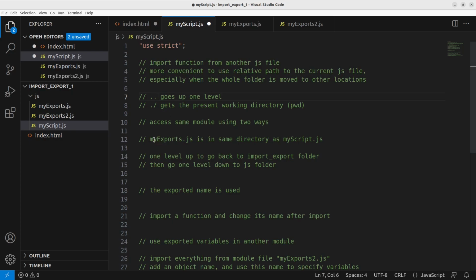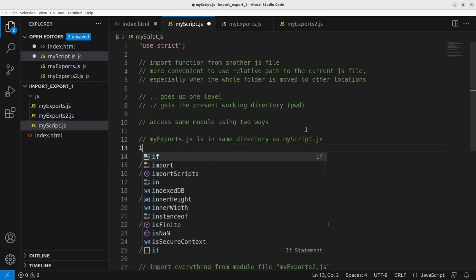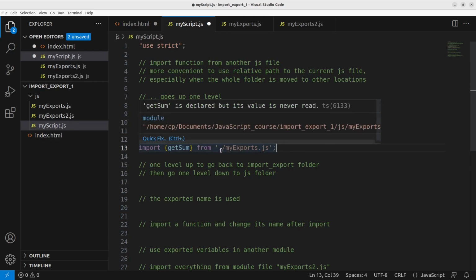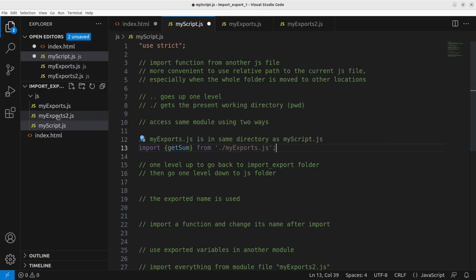I already know that my export.js is in the same directory as my javascript.js, as shown in the file hierarchy on the left-hand side. So if that's the case, I can just use the same working directory. If I want to get some function from my export.js, I can notice that my export.js is in the same folder as the current location of my javascript.js file.